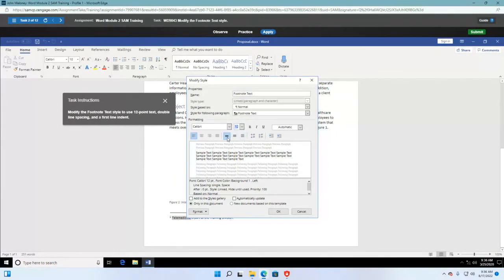So if this is regular, then this is 1.5, I think, and then double. Anyway, I'm pretty sure it's this one, so I'm going to click this one. All right. So remember, I've done the 12, but there's 2 more things. So then double line spacing, I think, is this one. Let's see. Yeah. See, now it says double space.